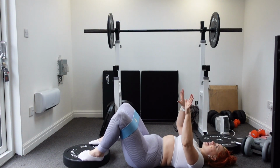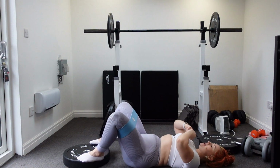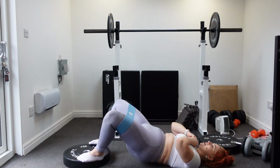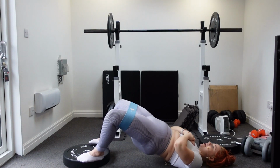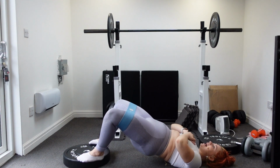Okay, we're gonna do the next 10, and we're gonna do a pulse at the end of the next 10. Keep going, you got this girl. Driving those knees out, making sure we're holding a piece of paper in our bum cheeks to keep the tension in the glutes. 1, 2, 3, 4, 5, 6 higher, 7, 8 higher, 9, and last one, keep, 10, 9, 8, 7 higher, 6, 5, 4, 3, 2, and 1.